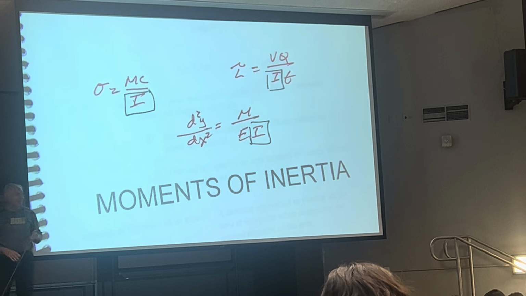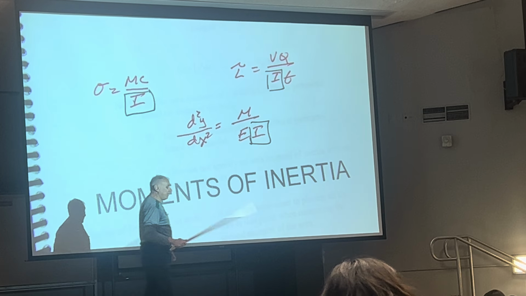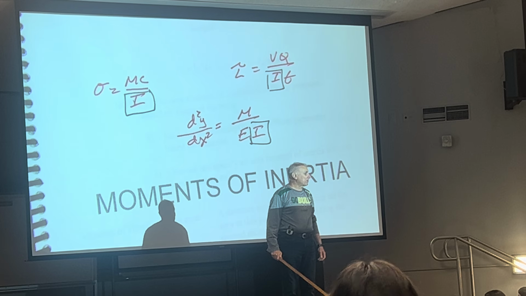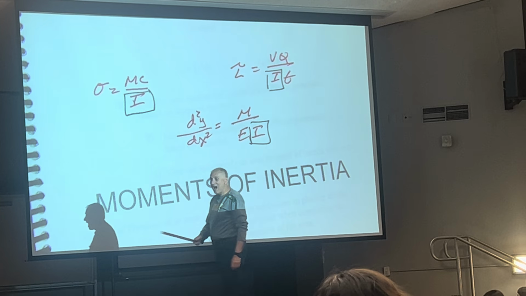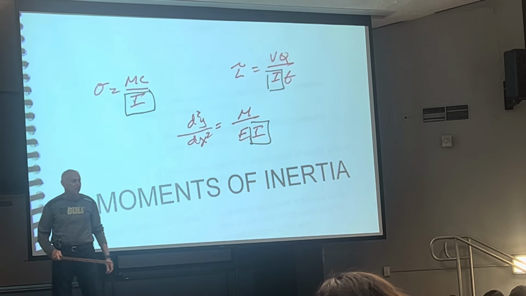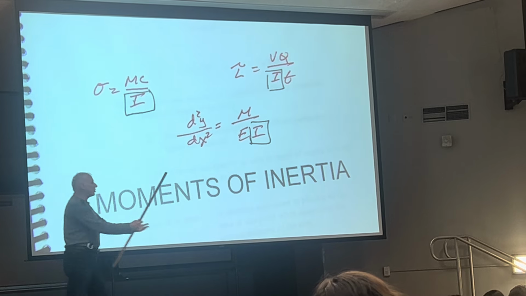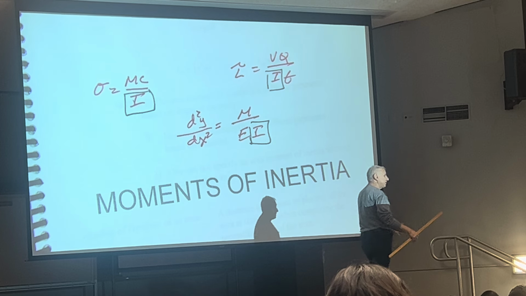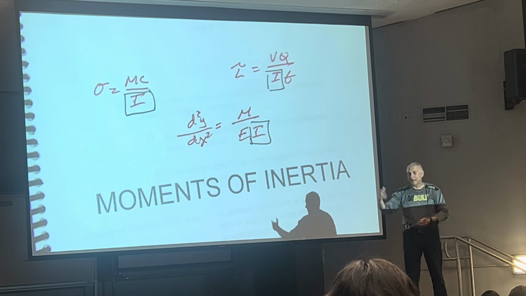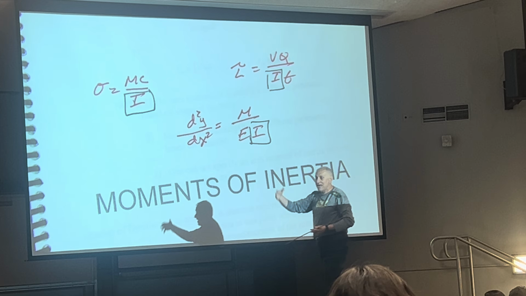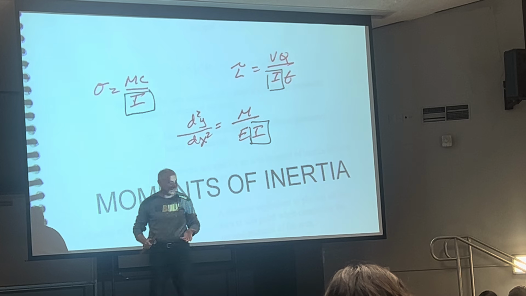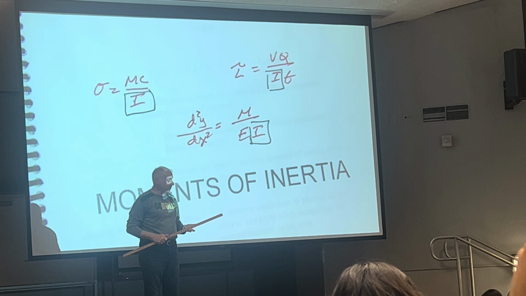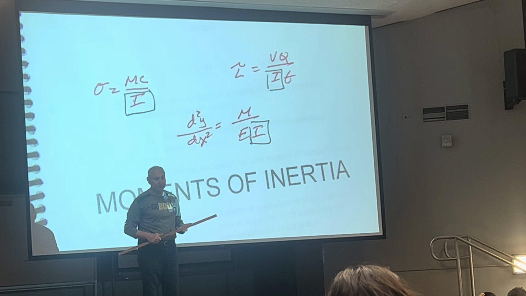Now, what is I? It's a stiffness parameter. And you can't say I without saying axis. So you can't sit there and say, I is 300. 300 about what? The centroidal axis, the base axis, the x-axis, the y-axis, the z-axis? It has got to be about an axis. So you must specify. Okay? You can't just say 300.